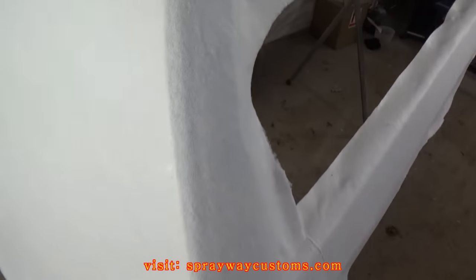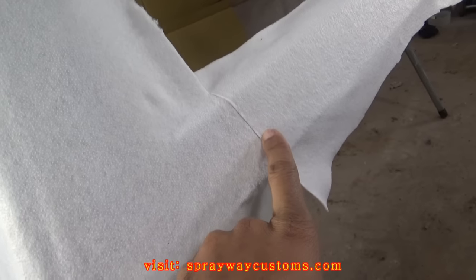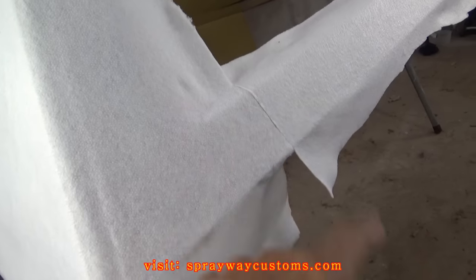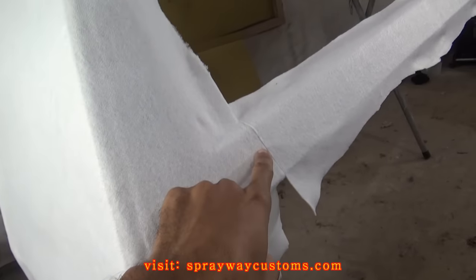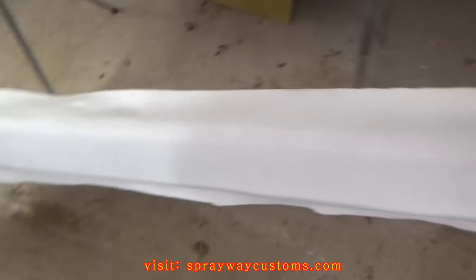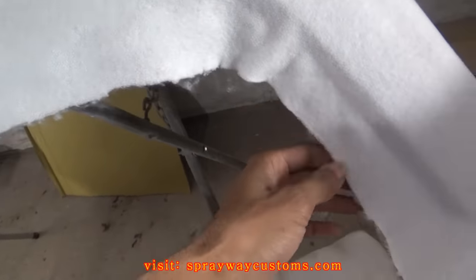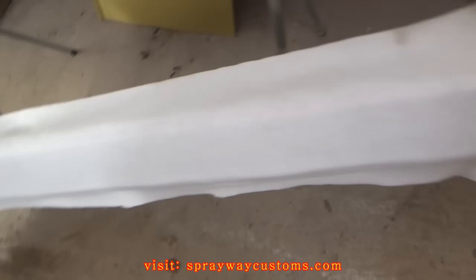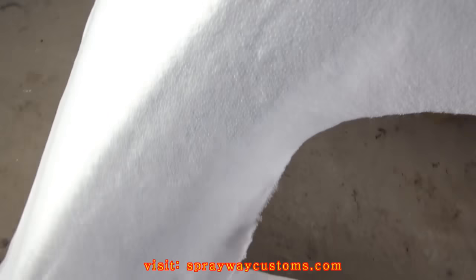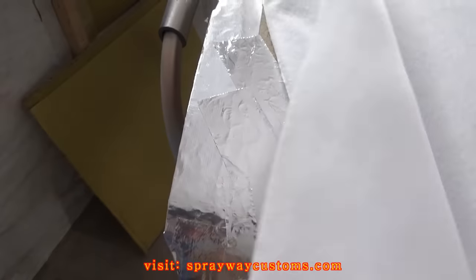As you can see, I about got it. On this bottom piece I had to cut it and make it a separate piece because I had a few wrinkles in it and I don't want those wrinkles, so I just cut it right here and pieced it together down here. What I'm going to do now is just go ahead and trim out around the edges so I can overlap it on the inside. Just the back side here — I'm going to go ahead and glue this back side down overlapping, then I'll be good to go and ready to put the canvas on.